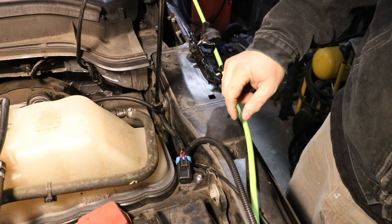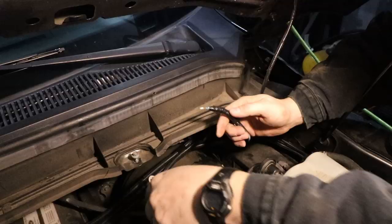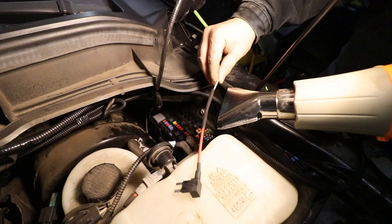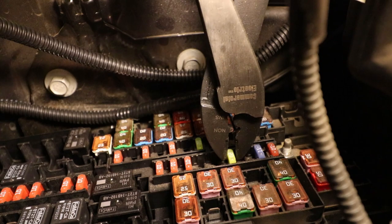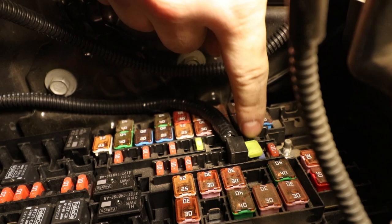We'll route nice and neatly around here to the terminal. And several wires back up in here are going to a body ground screw. So I'm gonna undo that screw and put this ring lug up there. Right there is a 20 amp fuse that I need to get out. All right, so we got that in there, and then that goes back into that slot.